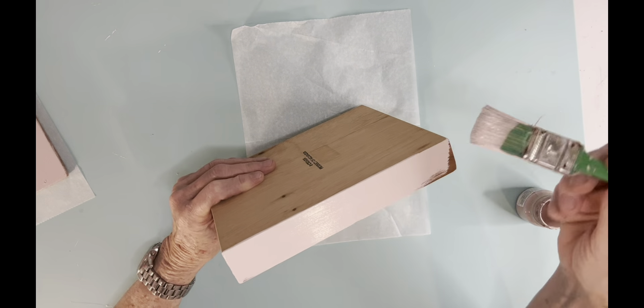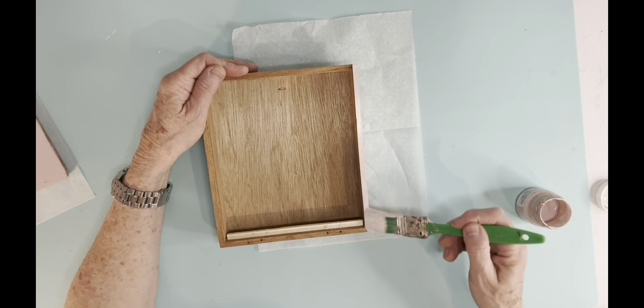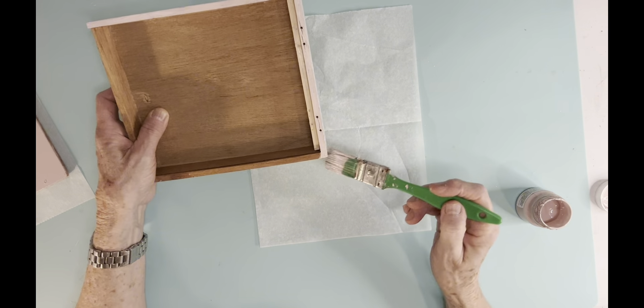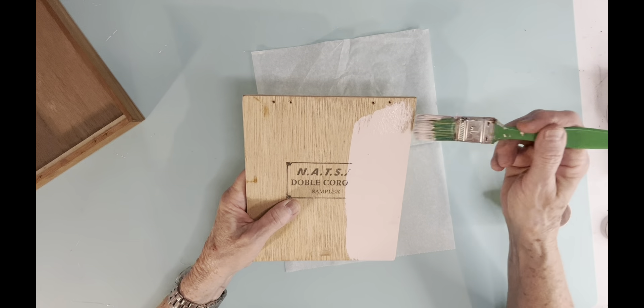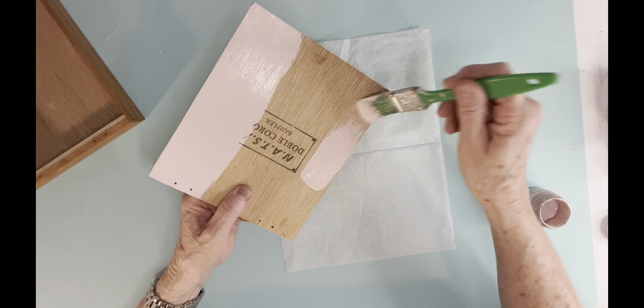My next project is a little wooden cigar box. The little top part had hinges, but I knew it would be easier to paint if I took the hinges off and put them back on later. I'm painting it with Fusion Rose Water Pink paint — I really like this paint. I've got a little sample of it and I'm getting just about to the bottom. Unfortunately, we don't have anybody local that sells it and I have to order it.